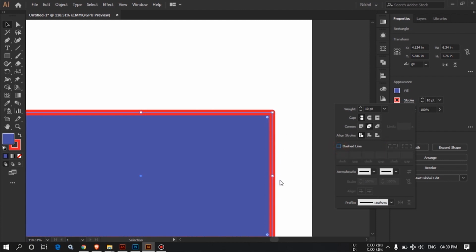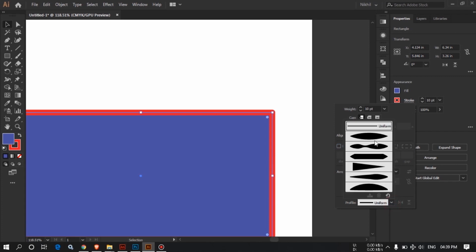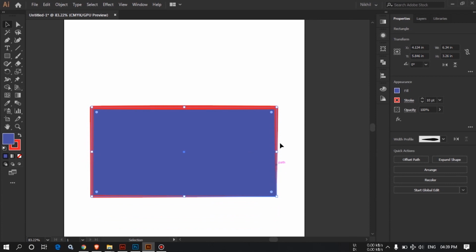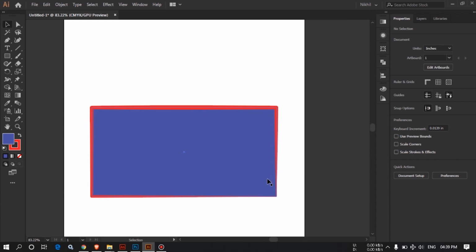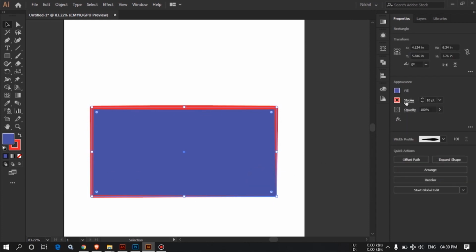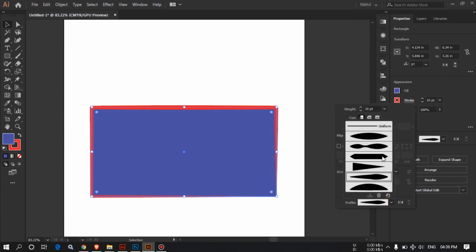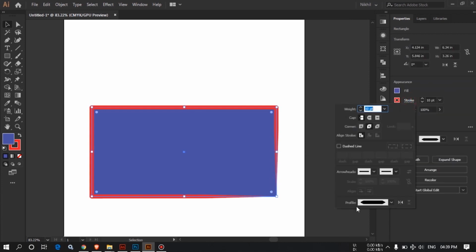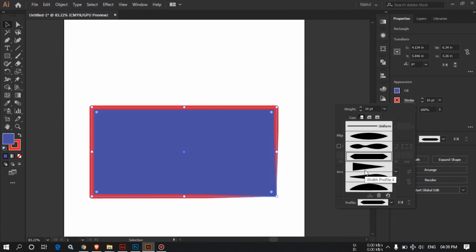Now what if you want to change it like this? This is most important and used many times. Click here, and this is width profile 5. Let's click here and see. This started from here, goes here, and ends up here. So you get this kind of transformation. Click here again. Stroke. Change the design like this. So it changes accordingly. There are many properties. You can delete it or you can make a new one. I will tell you later how you can make a new one.